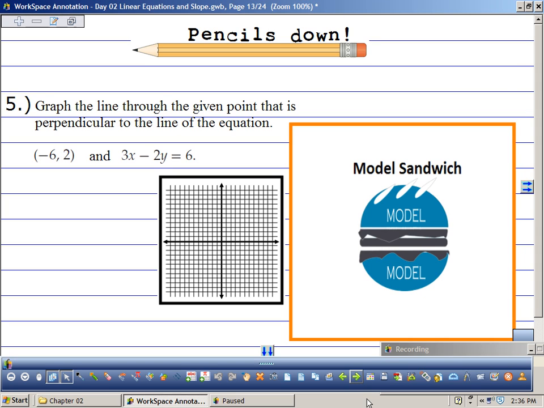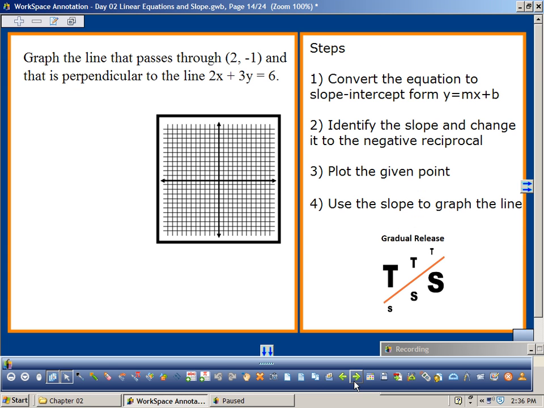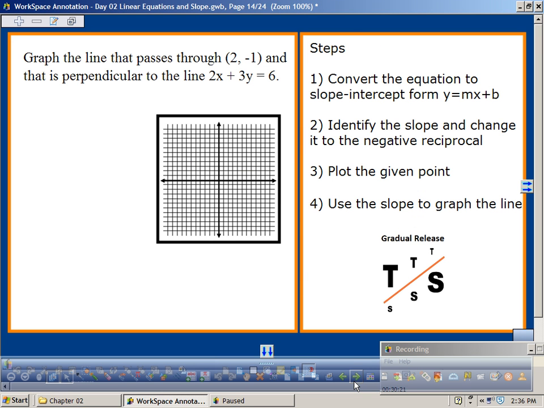I think we need to move on to perpendicular. Or would you rather just practice? You guys want to practice the perpendicular one? Because we have 4 minutes. All right, I'll do it. I'll find the slope. The bell's going to ring anyways, and then you guys aren't going to watch it. You're all going to walk out that door. But we'll see.